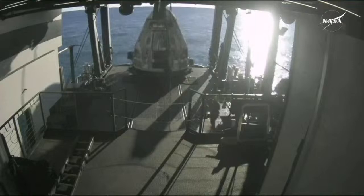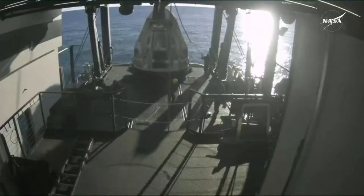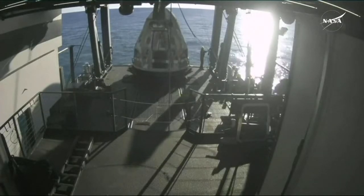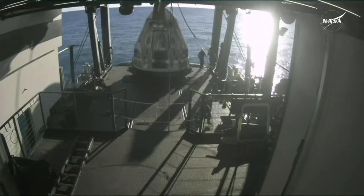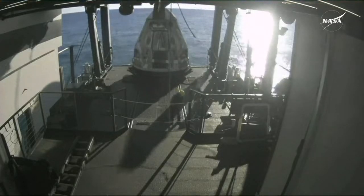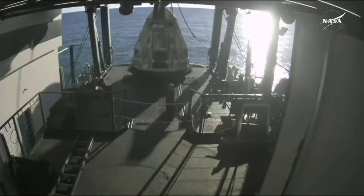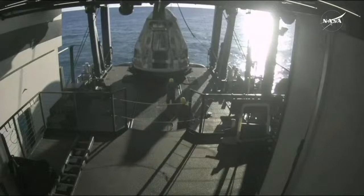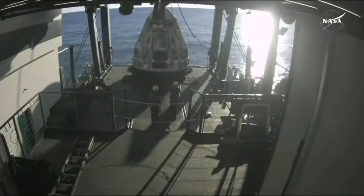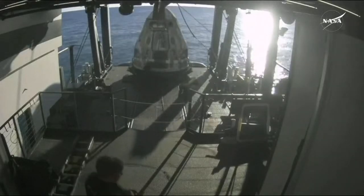While we are standing by for translation of the Dragon spacecraft to the recovery platform we see in the foreground, it is important to note that Nick, Sunny, Butch, and Alexander will be getting assistance from the recovery teams while exiting the spacecraft. This is the same process for any returning long-duration crew members. As you could imagine, returning to a gravity environment can wreak havoc on our vestibular system, which is responsible for maintaining balance and motion. Of course, safety is our number one priority with this operation, so we'll see the crew members helped out of the spacecraft one by one, and they will be assisted the few feet to the medical quarters aboard the boat.